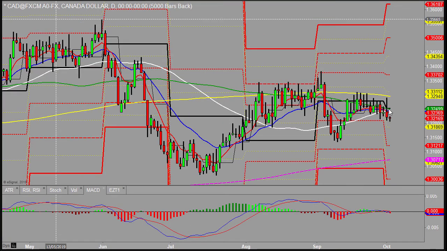Canadian dollar, well, it's continued in this range, and I'm not going to even bother going too much beyond it. Has it got more downside potential? Marginally, but we've got news out later in the week coming through as well, so I would steer clear of that. Right, that's pretty much it.